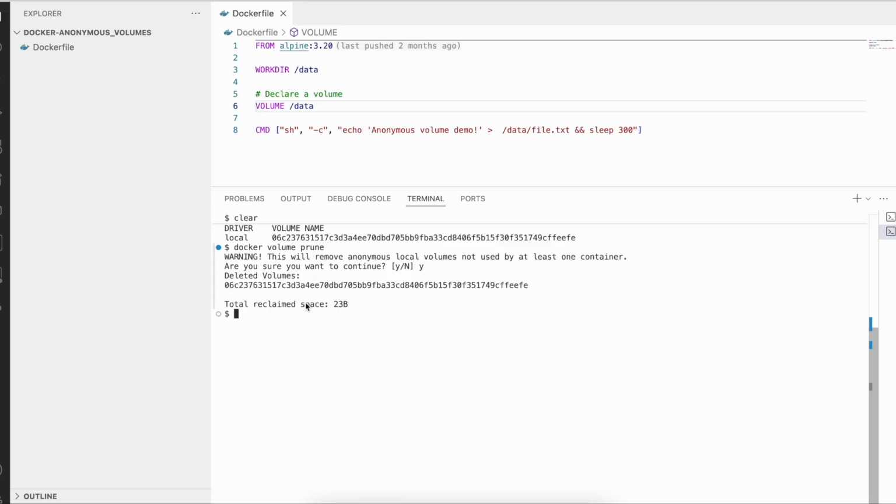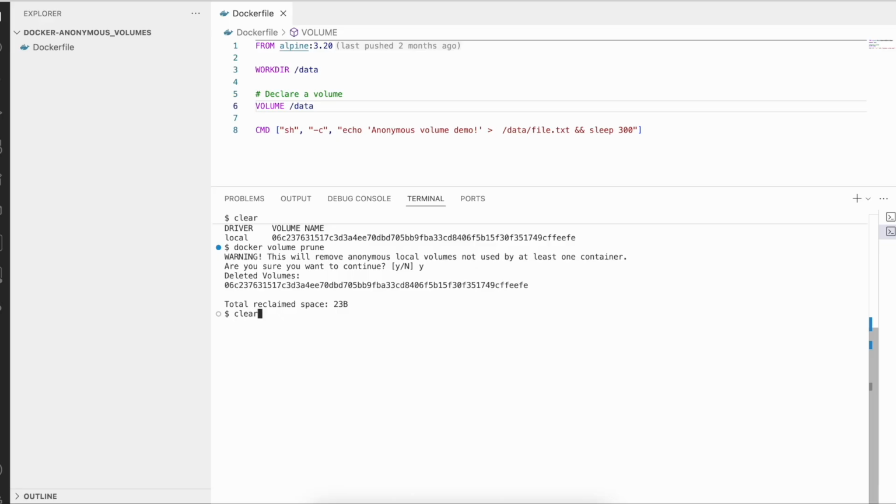See, deleted volumes, total reclaimed space. Over time, anonymous volumes can pile up, so we can use this docker volume prune command to delete all unused volumes and free up disk space.